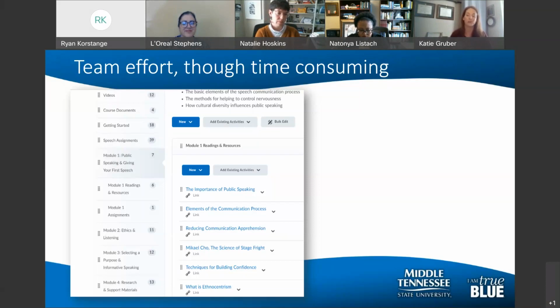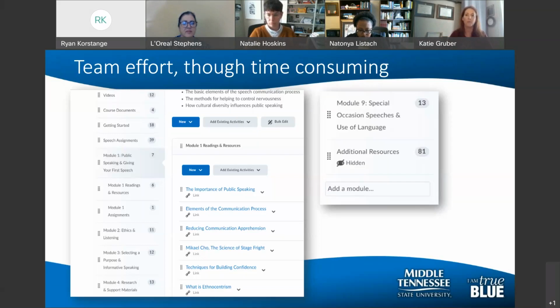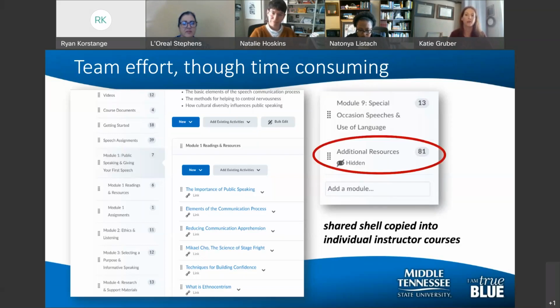So we, the three of us, divided that work and started reviewing what we thought was the best and the most quality material, narrowed that down, and finally came to what you see here in each module. But that meant that we also had a lot of additional resources. And so we didn't want to just throw that away, right? We wanted to make sure we kept up with that. So we created a hidden section within our shell so that if we wanted to come back to it, we could, just to have it there as a resource.